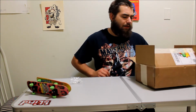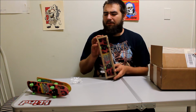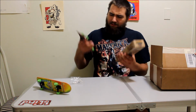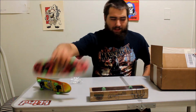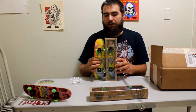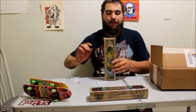But we're going to start with the Ferocious. I always forget the name of this one. I don't know why. It's this one. Obviously, the graphics have stayed the same, so I can't say much about the graphics because, you know, they're the same. And then I also got another Swirlicious, which is this one, which I do like. I like the graphic, but I'm super happy about the last one because I'm into more dark colors. I'm not a huge fan of bright popping.